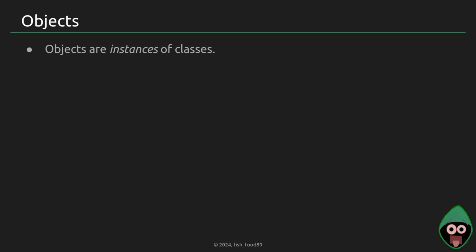Classes, as I mentioned earlier, are the blueprints of the objects. And what are instances and objects? They're interchangeable terms. Some programming languages prefer to say one over the other. I use them 50-50, depending on how I feel, because they mean the same thing essentially. But objects are instances of classes. And that's how classes are tied to object-oriented programming.